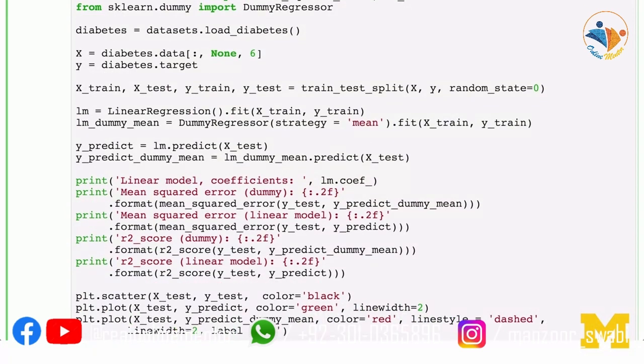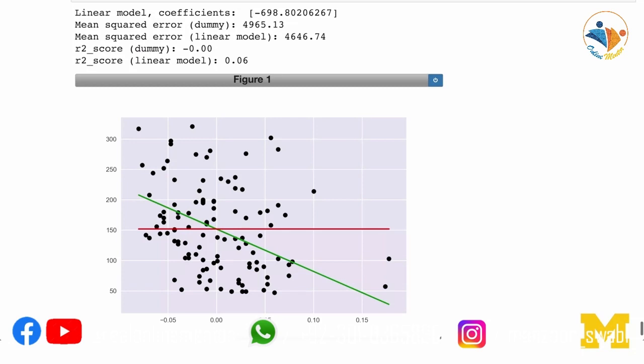Looking at the regression metrics output from the linear model compared to the dummy model, we can see that as expected, the dummy regressor achieves an R-squared score of 0, since it always makes a constant prediction without looking at the output. In this instance, the linear model provides only slightly better fit than the dummy regressor according to both mean squared error and the R-squared score.